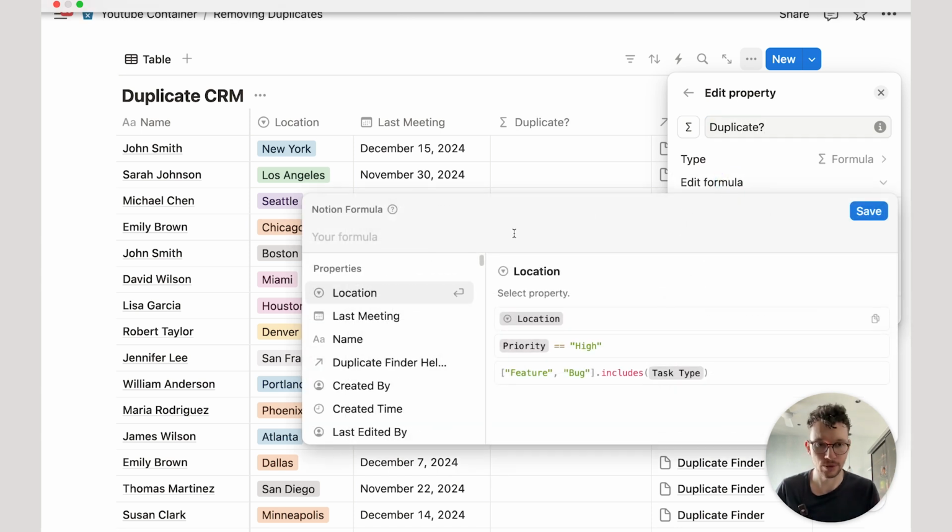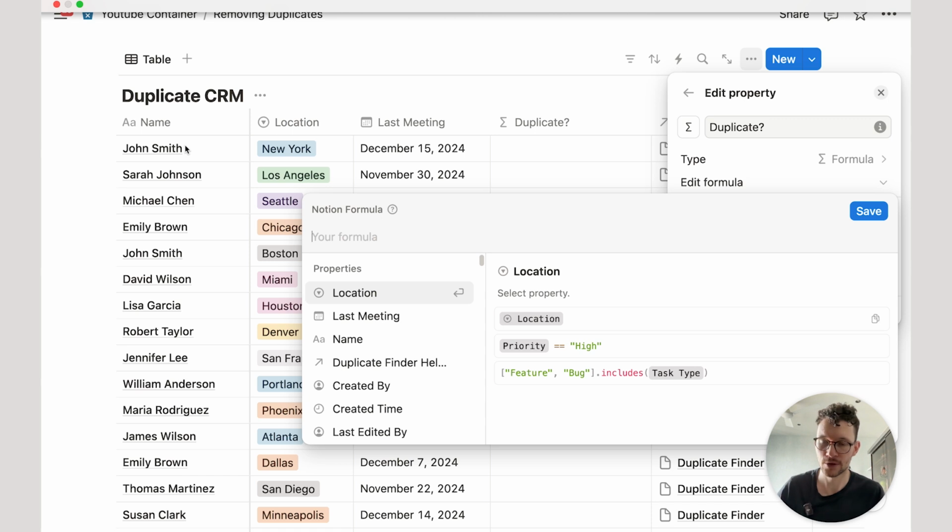What we want to do now is grab that whole list of entries from this database, and check whether the name that we have appears more than once there. So very important, this is an actual match search. It's not a fuzzy search, right? So if you have John Smith three times in here and he's spelled differently every time, then this method won't be able to find him. But it's also very hard to find any duplicates like this if they're not actually identical. So one of the values in your database needs to be identical. You can adapt it for different properties, but let's start with the name because that's the easiest one.